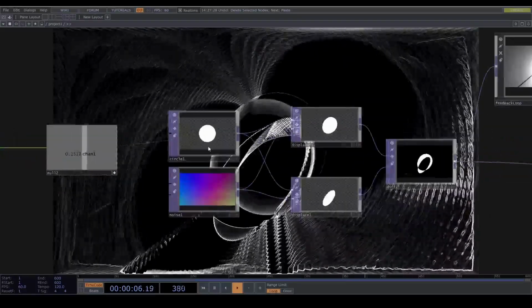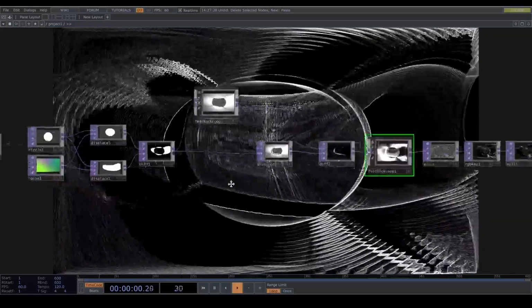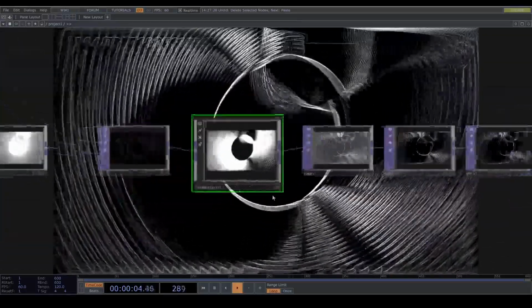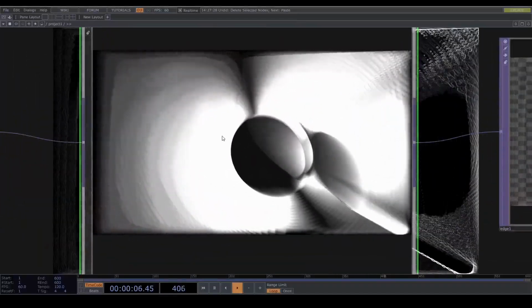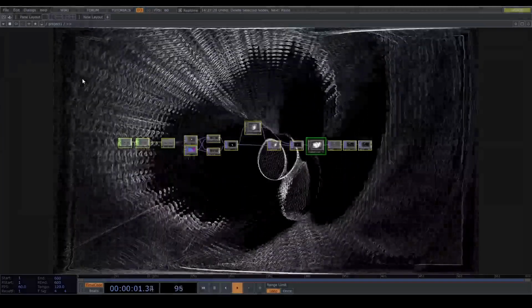It's basically a circle being displaced a bit and then some heavy feedback loop, another feedback loop, and then some edge detection. You could also just settle for this visual. It's also pretty cool, but I like it more like this. So I'm gonna delete the entire network and start from scratch.